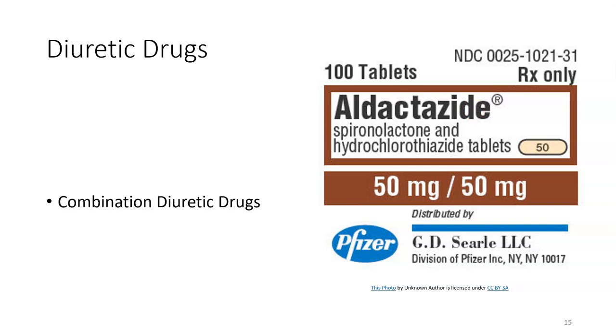So we also want to think about this, right? Spironolactone is potassium sparing, it keeps potassium, and hydrochlorothiazide increases the excretion of potassium. So by putting these together, it kind of normalizes those potassium levels.